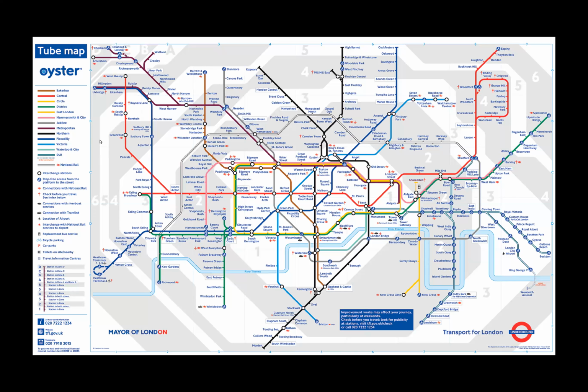You might notice on the top left-hand corner here, you've got this key. So you need to be able to read this key to be able to interpret the colours on the map. The names of the lines are not written anywhere on the map itself, they are only written in that key there. So that is what it looks like. Let me just show you what the map now looks like to someone who suffers from the most common form of colour blindness. Okay, let me just reveal that.